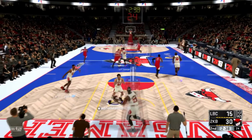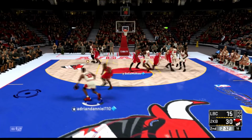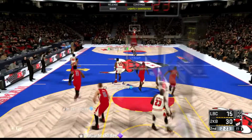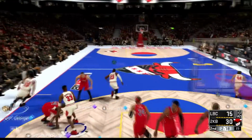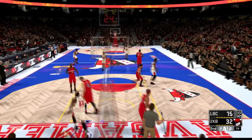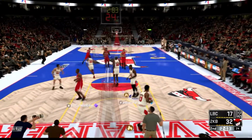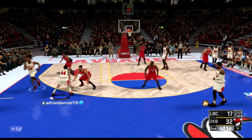Oh, wow. He relies on that deep three-point thing. Come on. Go, Paul George. Take it. Okay, pass it. We got that three. Okay, go back in defense. Go back in defense. We don't want him to catch up. Give me that ball. Okay, LeBron, it's all yours, baby. It's all yours. Go back in defense right there. Okay, there you go. Ooh. Who's that? Is that Kobe? Oh, it's Kobe, yeah.